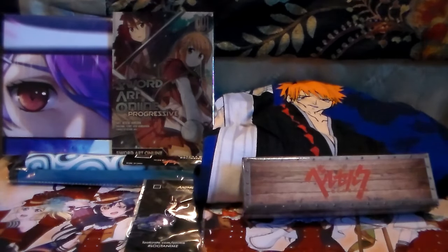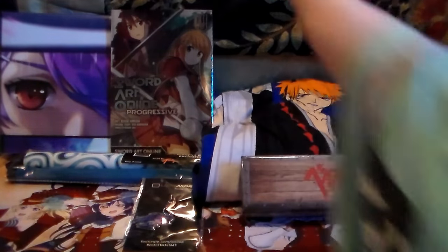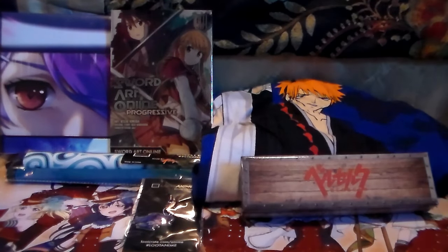I'm not hating it actually - I kind of thought I would with the theme 'blade.' The lounge pants are awesome. Do more lounge pants, Loot Anime - I would be so happy if you did more lounge pants because I hate t-shirts but I will wear lounge pants. The manga - I'll read it, I'll see if I like it, I'll probably end up giving it to a friend who works at a library. Anytime I get manga I don't particularly care for, I give it to her so she can give it to the library.